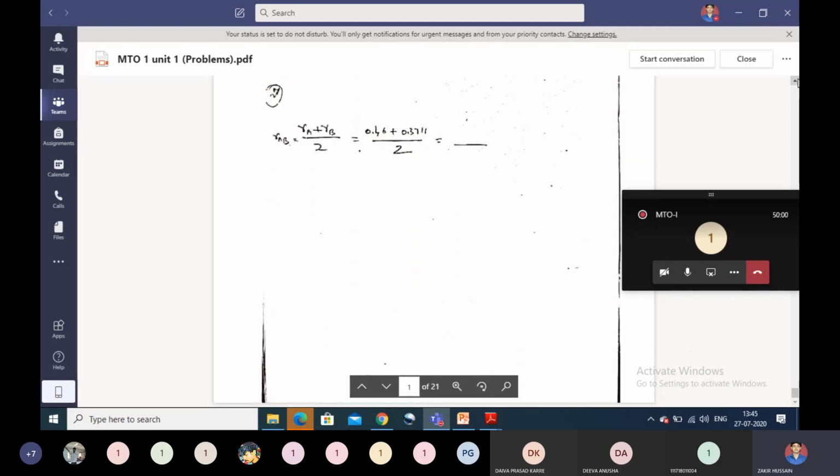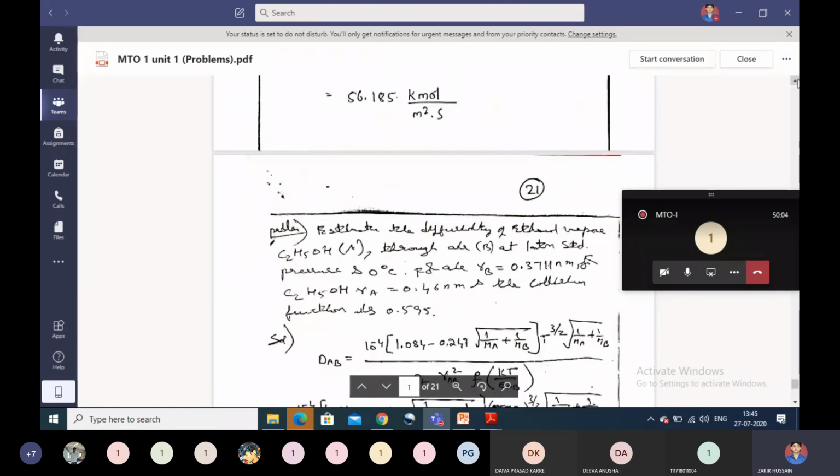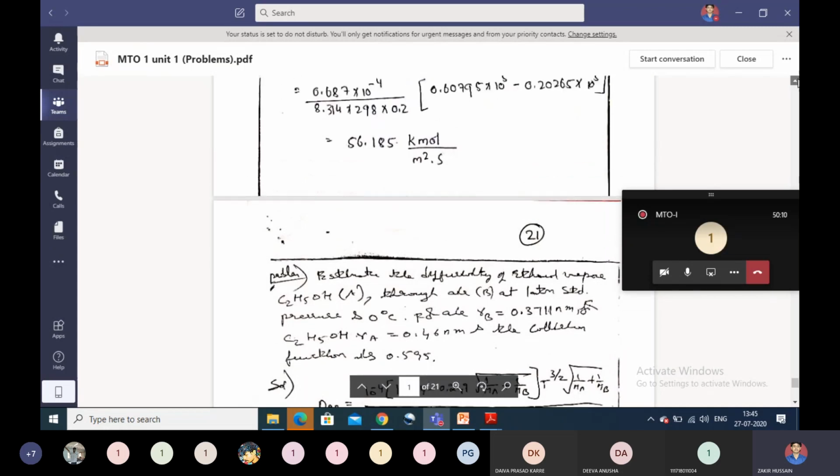Yeah, these are the questions, around 20 to 22. Yes, 21 questions are there. I hope these are enough. All are from the old question papers only. I tried to solve this one.